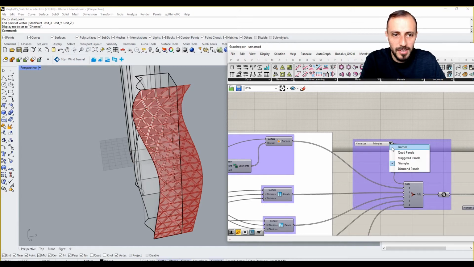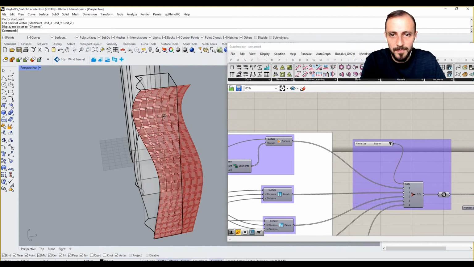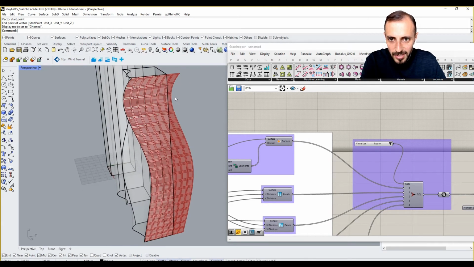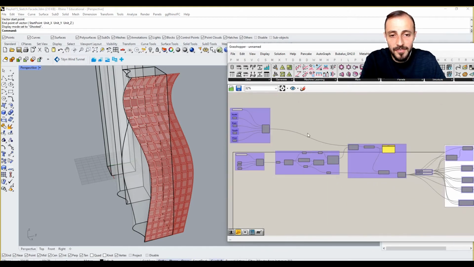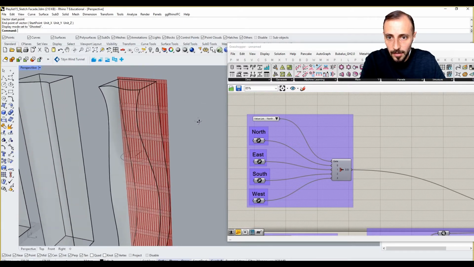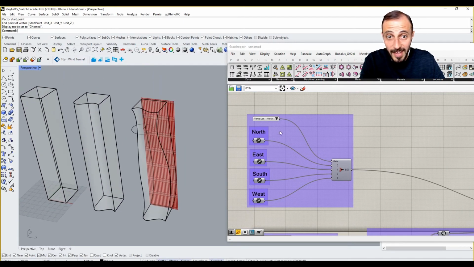So if we go with triangles, or with the isotrim, you see it's going to add all these mirrored faces here just to complete this surface, because this surface is trimmed. If you go back to our north facade, we don't have that particular problem. Oh, we do have it there, because we have that surface as a trimmed surface as well.